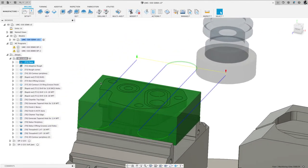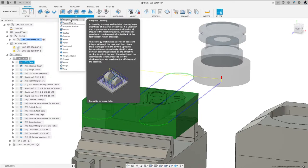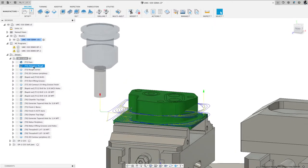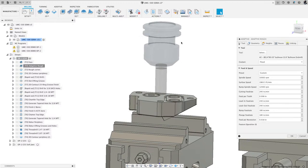Okay, next. After I faced it, I went ahead and roughed it with an adaptive roughing strategy, which is here under the 3D. It's that icon right there. Or if you click this drop down, it's adaptive clearing. I like adaptive clearing when you're doing anything where you want to utilize the full flute length of the tool. So if I come over here and do adaptive clearing, if I right mouse click, I can take a look at some of the settings I did.